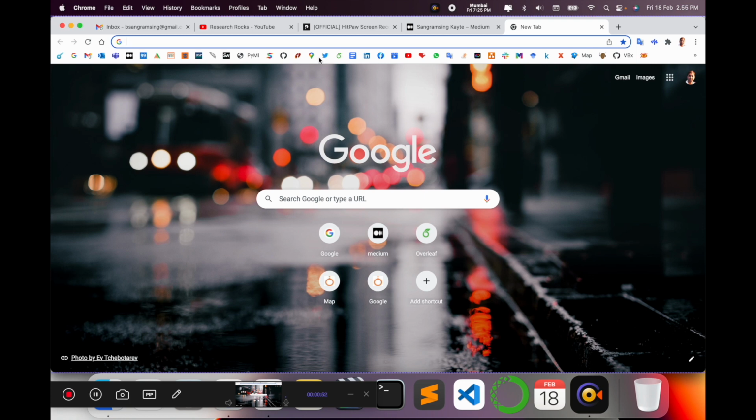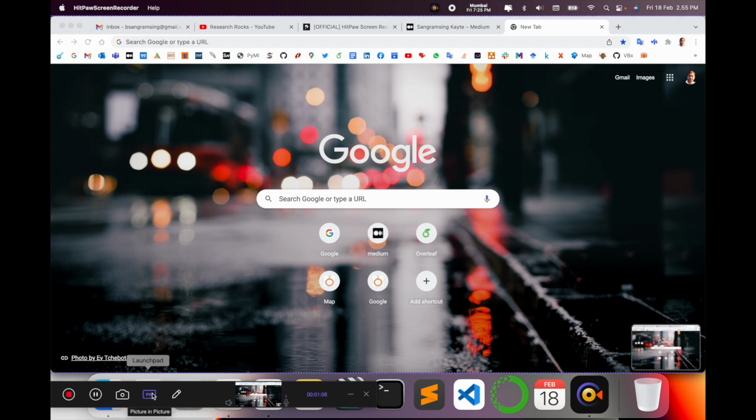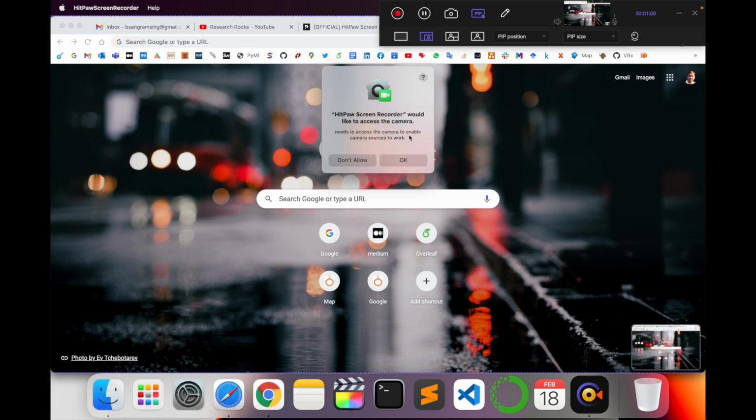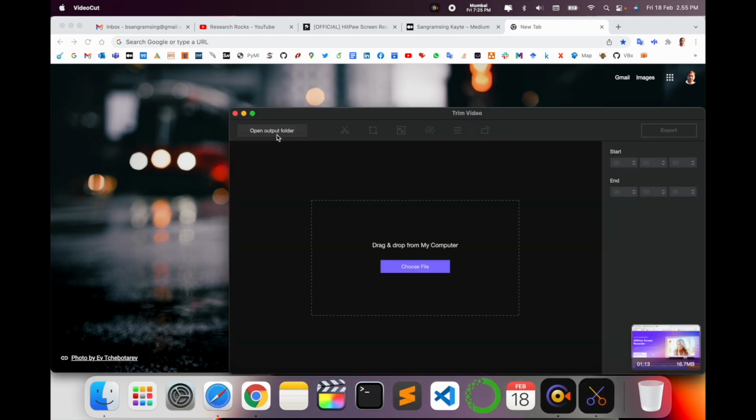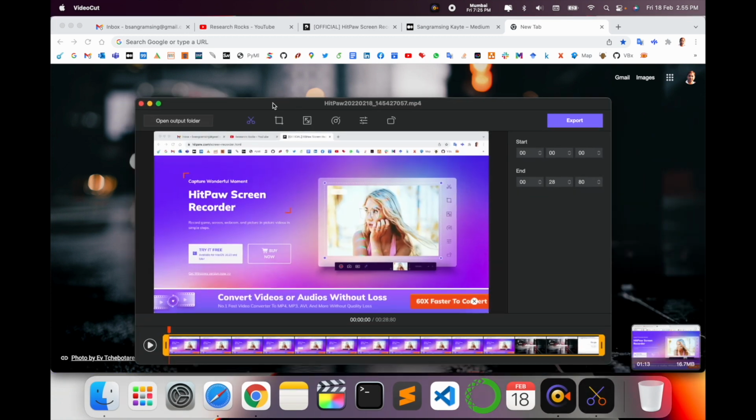Currently you are receiving the voice. You can tell me in the comment section whether the voice is really good or the video clarity. So here you can pause this video, capture these pictures and picture in pictures. So some facilities are available here. You can download the software, install the software in your operating system and enjoy.